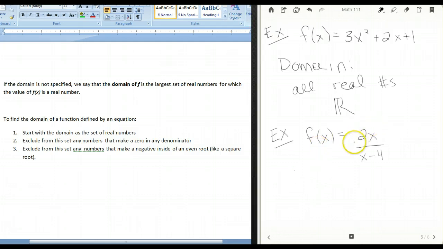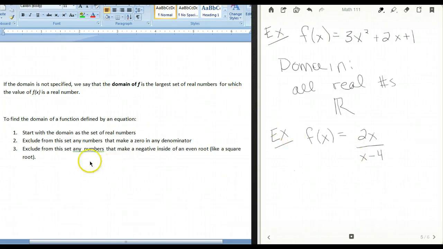This one looks a little different, right? It says take your input, which is x, whatever it is, so do 2 times that number and then divide by that number minus 4. For example, if you were to plug in 1 here, you would do 2 times 1 divided by 1 minus 4, and you'd get a number. But I'm not worried about trying to find values of the function here. I'm actually wanting to find the domain of this function.